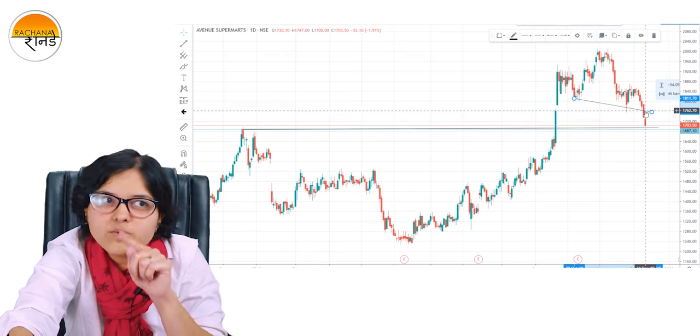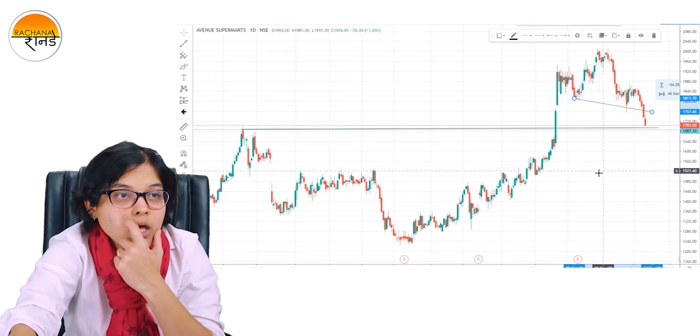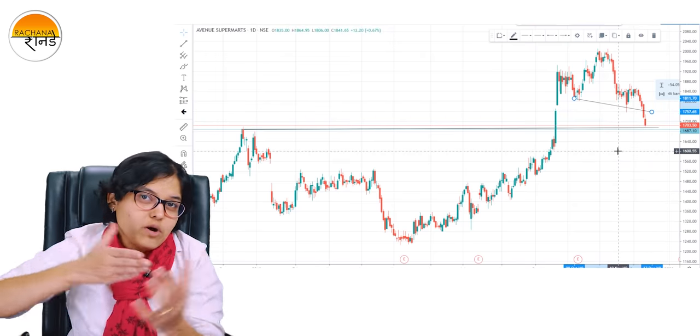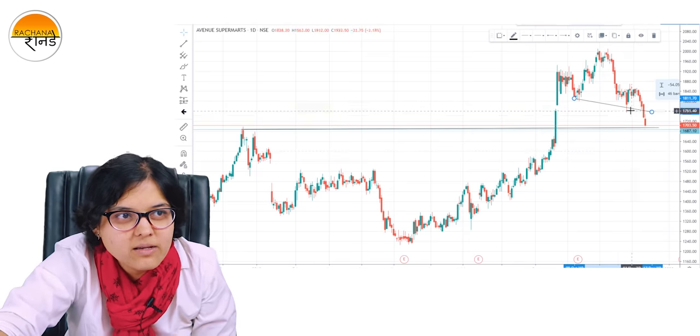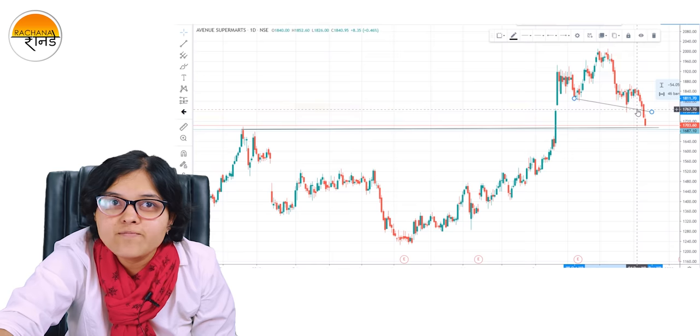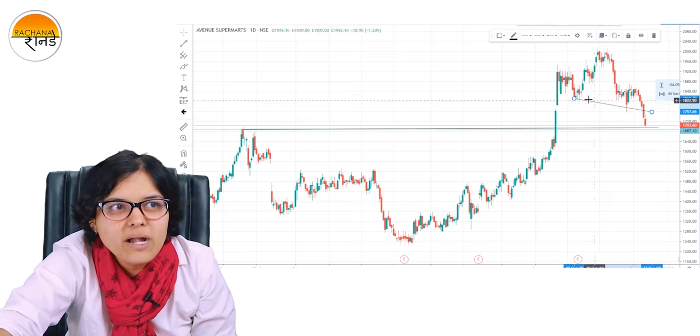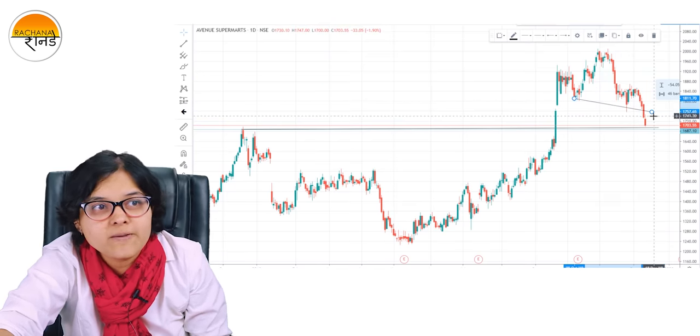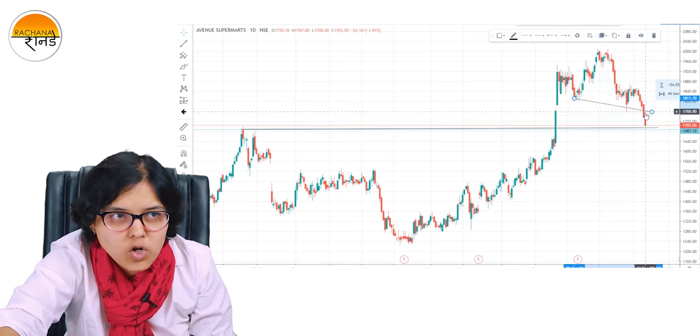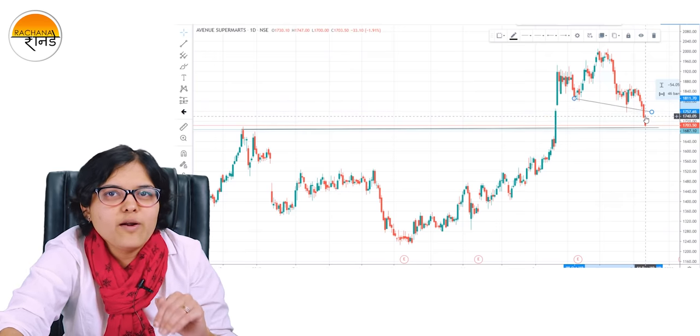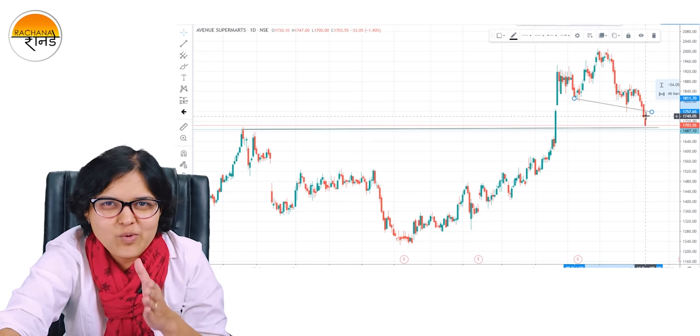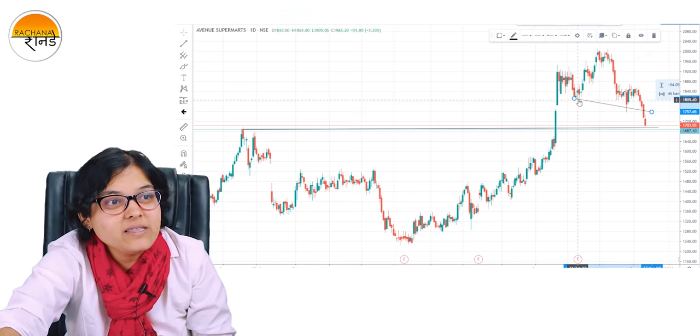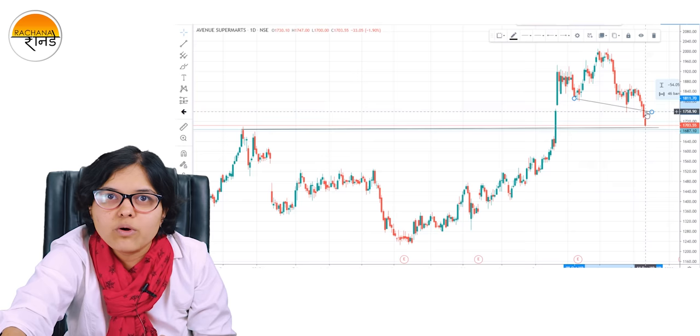And here the candle was broken. So this is where I saw yesterday. Now you will say that ma'am, you only told you are not allowed to cut through the body of candle. So this candle was the first time that it cut this support line. Now can I say the support has been broken? Multiple support should have taken and it has broken this. So now what will happen? This ought to go down. This support has been broken.